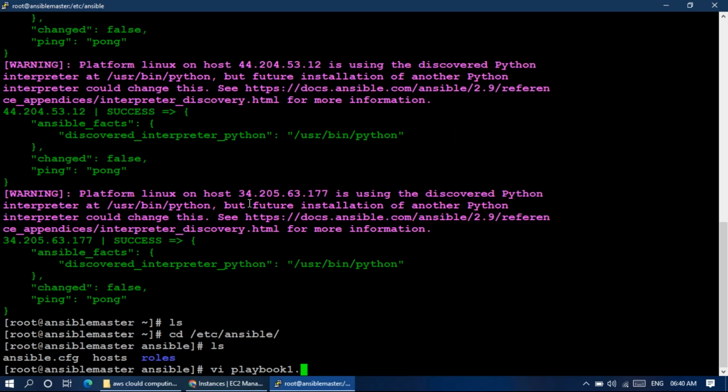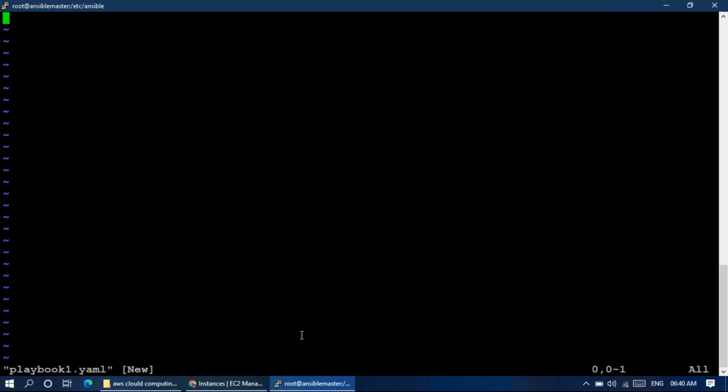Now I'm writing my first playbook, just for sample purpose. I can give any name; there is no condition like this. You can give any playbook name according to your tasks. And the extension should be YAML or YML. YML is the shortcut, YAML is the full form. That is the language, guys. A very easy language, like general English. Generally the playbook will start with triple hyphen. That means this is the beginning of the playbook.